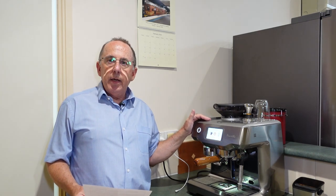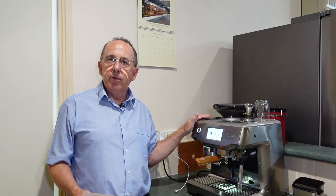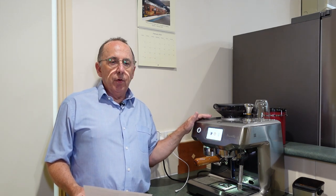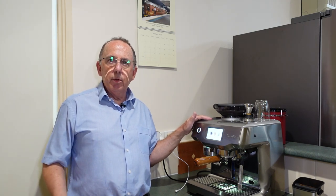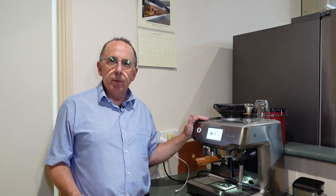A number of people asked: can I use this machine in a commercial situation, you know, selling coffee? My answer would be no, I wouldn't recommend it. The main reason is that it's a bit slow, and you'd have to keep refilling the reservoir because there's no way to plumb this into the mains water system. It holds 2.4 litres, which is plenty enough for home use, but if you were making continuous coffees out of it, you'd run out of water pretty quickly.